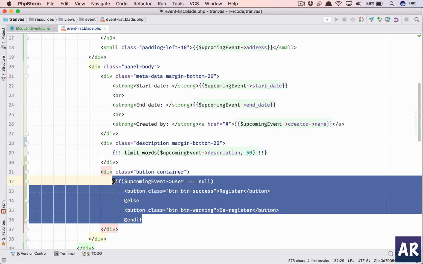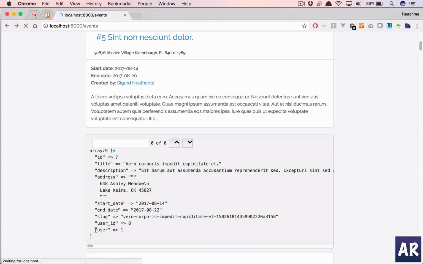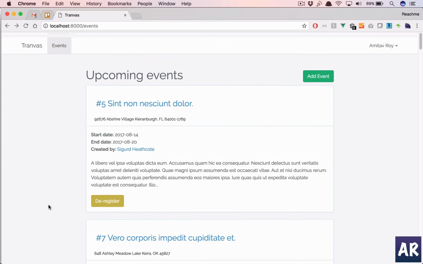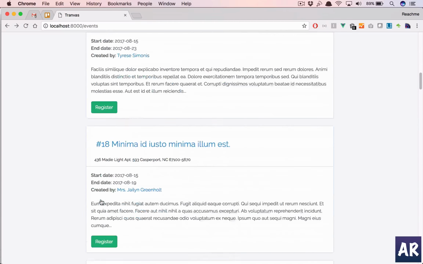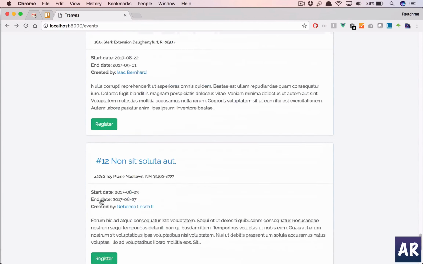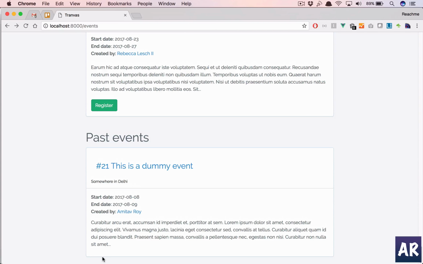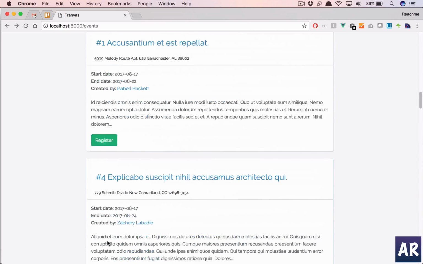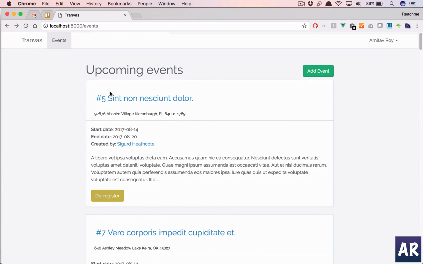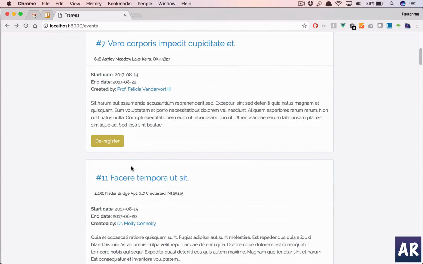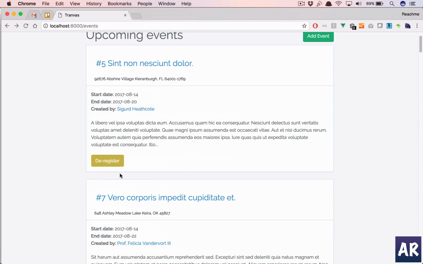Okay, yeah, that's it. So let's see, I am registered for this event and this event, but not for any of the other events. And for the past event, the button is not visible. So the first step is done. Now we need to work with our view component to add the functionality where once I click on this, I'll have a confirmation pop-up.